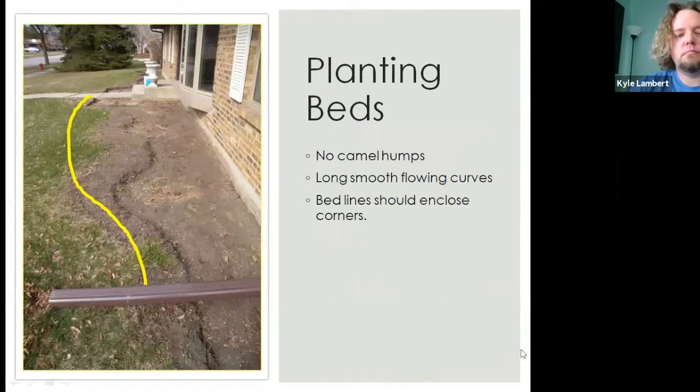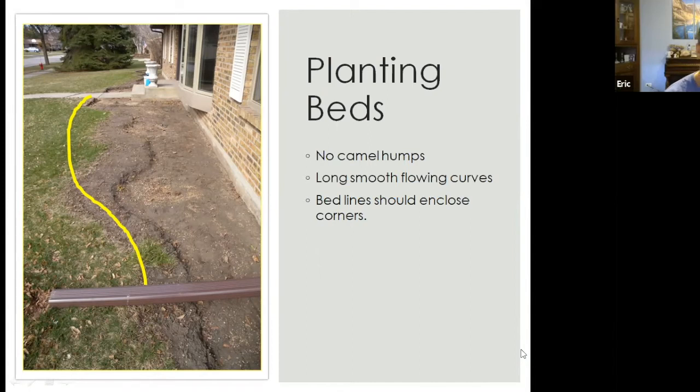Okay, this is just kind of showing the planting beds, and you can see where the old bed was. It's kind of like a camel's hump. But we've stretched that out to be a long, smooth, flowing curve, which is going to work much better, even from a maintenance aspect. It's a pain to mow when it's like that. Especially on a smaller lot, you probably have a push mower, but on bigger lawns it's hard to get your riding lawnmower into those little curves and nooks and crannies. Even with the push mower, it still adds time. It makes it a little easier, and visually it flows better.